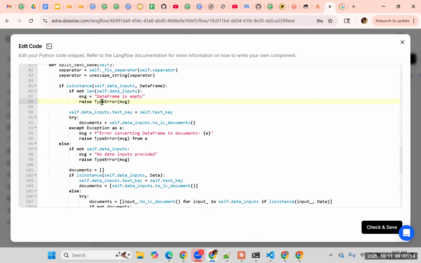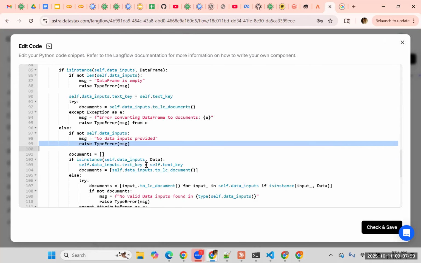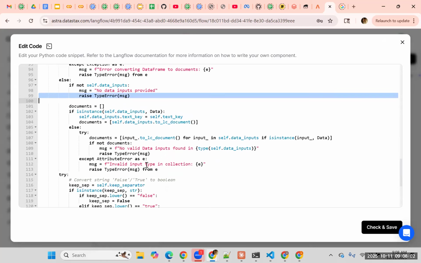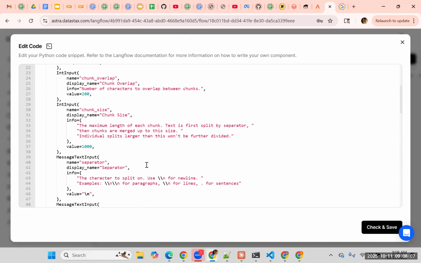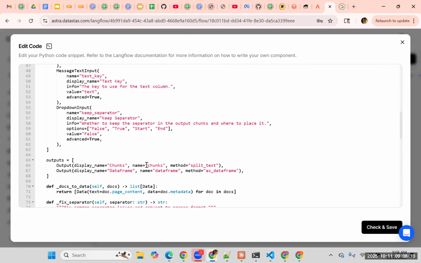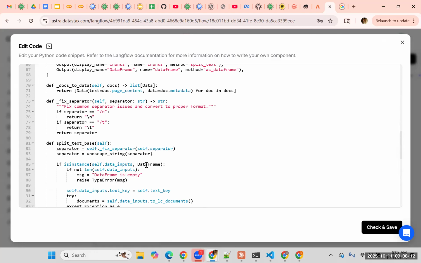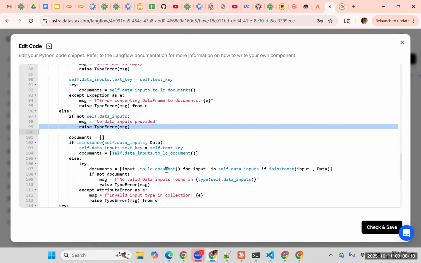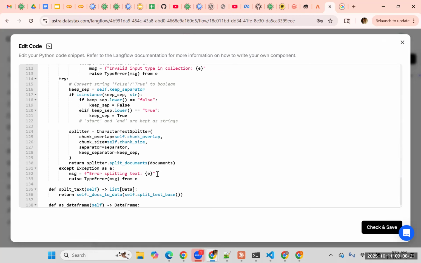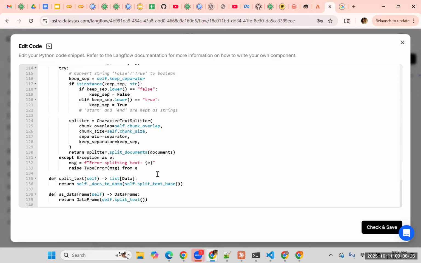See here, it raises the errors, whatever error. It has some error handling built in. If you want to add more error handling, you can add it here. This is the place, if you want to add, when you are chunking, let's say you found some special characters, or you want to fail or skip anything, on failure you can add any of your error handling or tracing here. That's why I said low code, you can drag and drop, but if you want, you can edit and add your own code here. Character tests, filters, all of this.